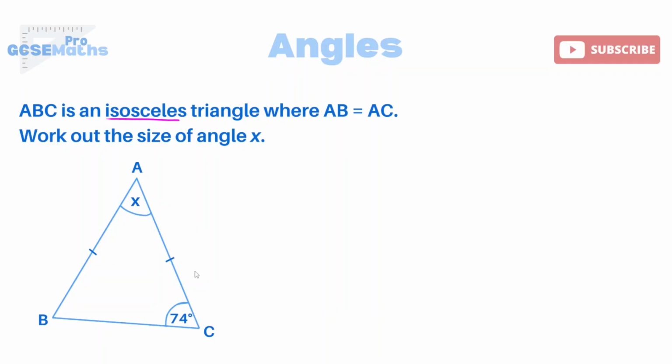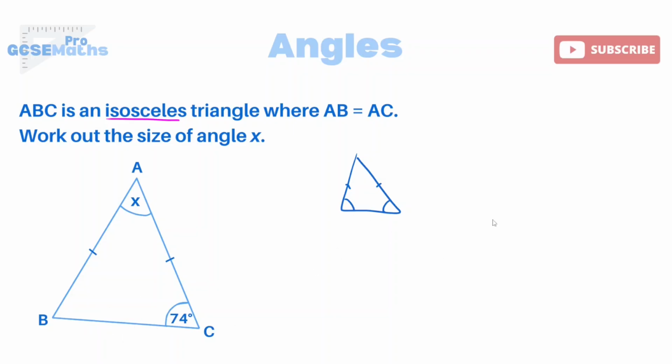If we've got two sides that are the same, we should know for isosceles triangles that therefore two angles are the same as well. So an isosceles triangle, if I draw it like this, where these two sides are the same, the base angles are also the same. I'm using the word base very loosely. In this case, it is the base. It looks like it is the bottom side.